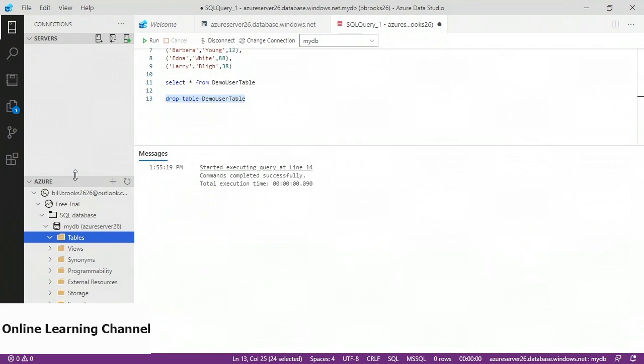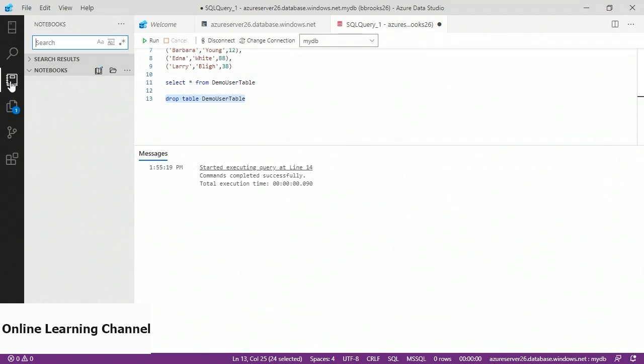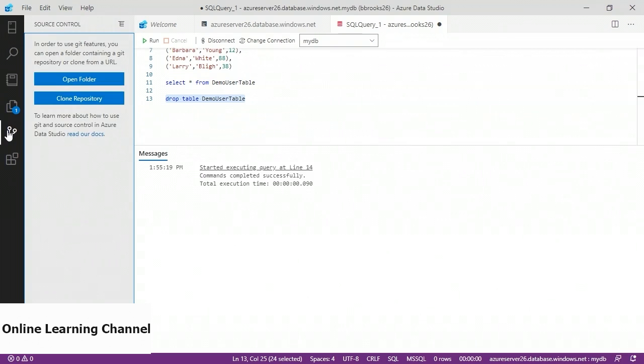Now, a few other things I want to mention are some of the more advanced things that Azure Data Studio can do. So on the very left, there's a menu in black, and I want to take you to Notebooks and just mention that what you can do here is you can create Jupyter Notebooks. Now, Jupyter Notebooks are used by data scientists to run different processes. And back on the left again, you can also go to something called source control, and you can actually connect to Git source control repos. So you can do some source control in here.